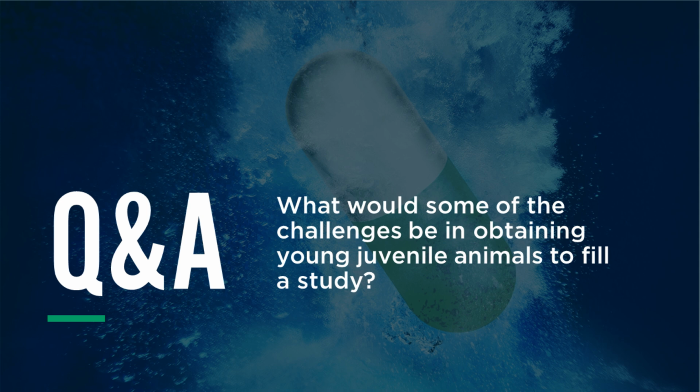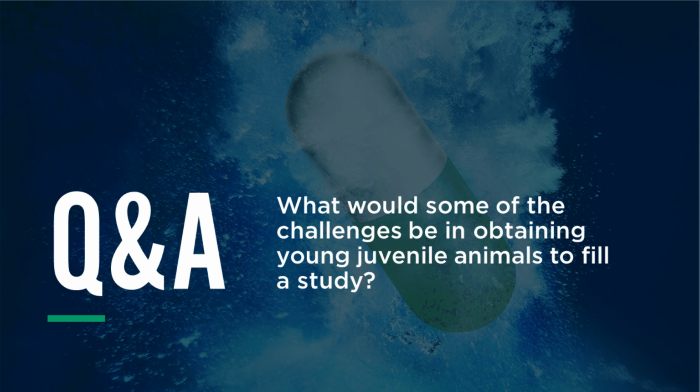For example, in order to be able to fill studies, you would need to maintain two different colonies of animals. One would be your proven breeder males, and one would be your menstruating females. So to select and keep the males, you have to select them obviously based on age, and then you would have to conduct sperm assessments and measure the size of the testes.